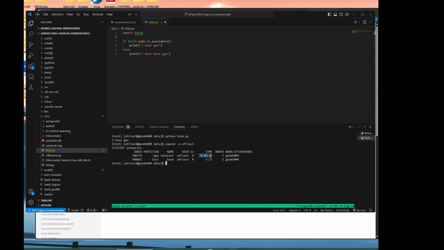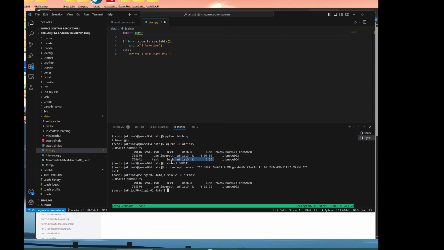And for this one, I've been running it for 4 hours. Once your 1 hour is up, it's gonna automatically kick you out. But let's say you don't want it anymore, or you want to restart a new one, because you can only ask for one test partition at a time. So I can't rerun the srun test command anymore. So you could do scancel and then enter. So it got canceled, and now I could do squeue to double check again.